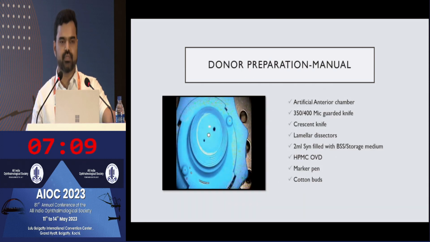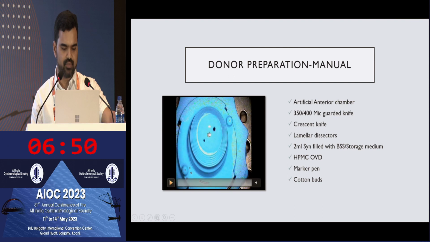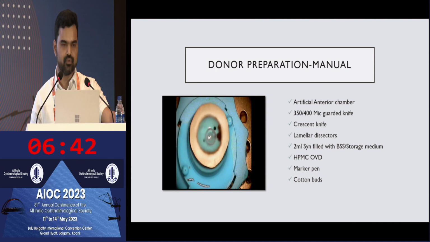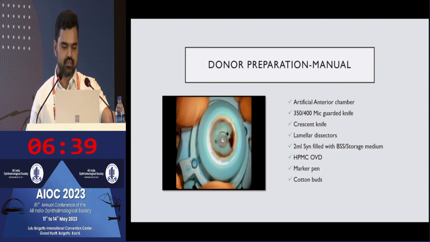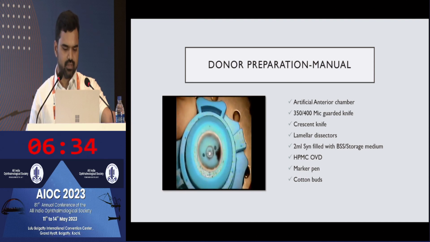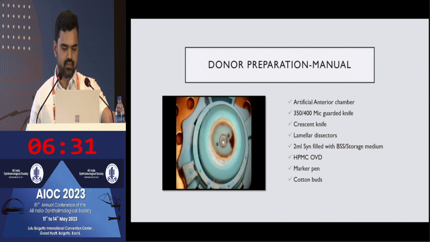So for donor preparation, here's a clip for manual donor preparation using an artificial anterior chamber. Here we are using one made by Katena, and we have steel and titanium ones also available in the market. These chambers have inlets through which you can push in BSS or MK corneal storage medium to fill it to the brim. Then you take the donor and place it endothelial side up, put some visco, center it, mount the cap and the screw, and tighten the screw. This way you are able to assemble it.